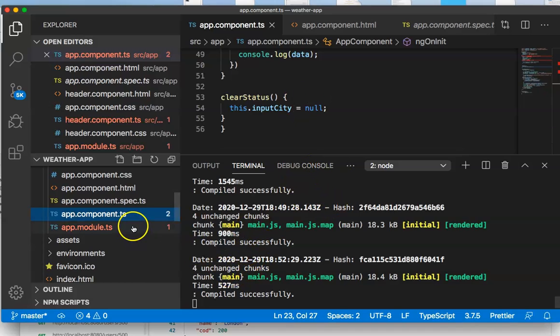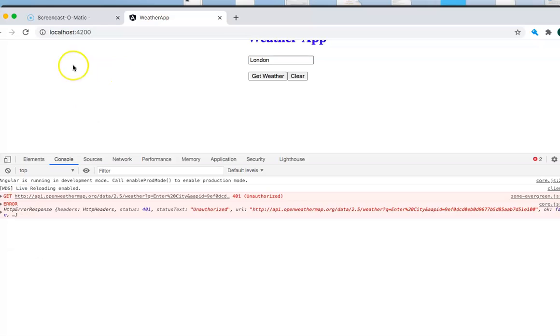I compiled it, and if I go back here, there are still a few things that have to happen. You see that it is initializing this from the constructor to say enter city. Even if I do the clear, it's still working, but the get weather is still not working. It still doesn't know where to look for this API.